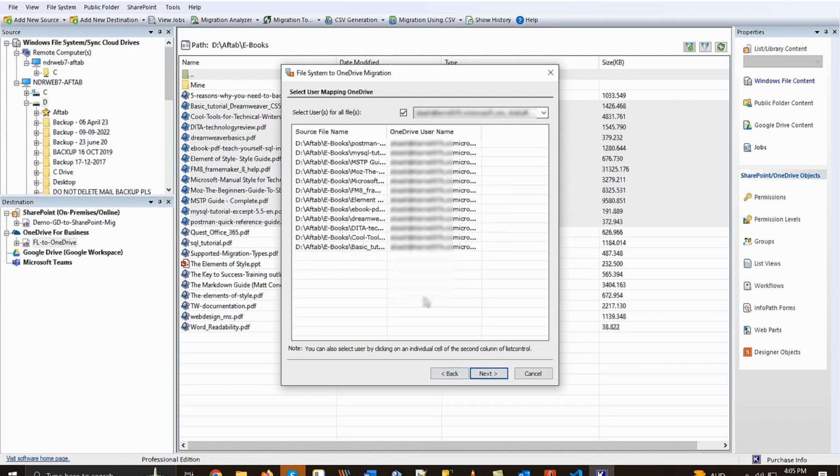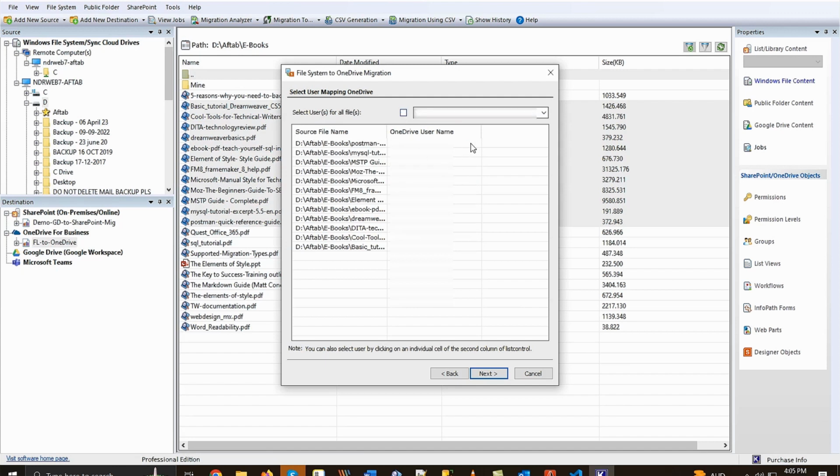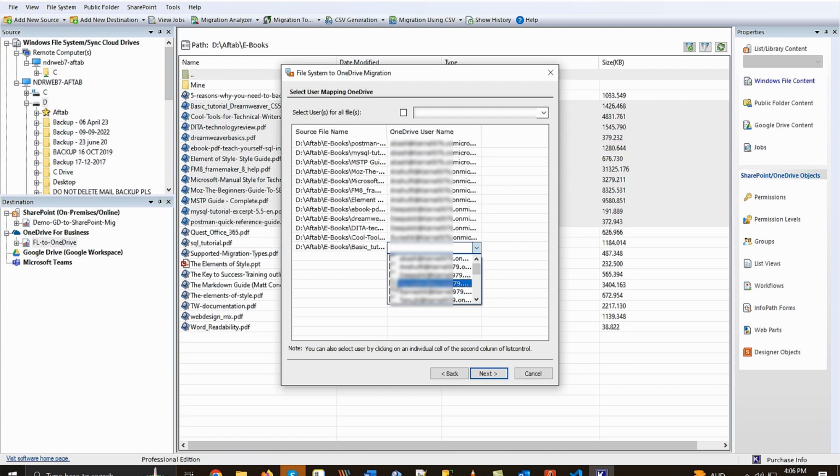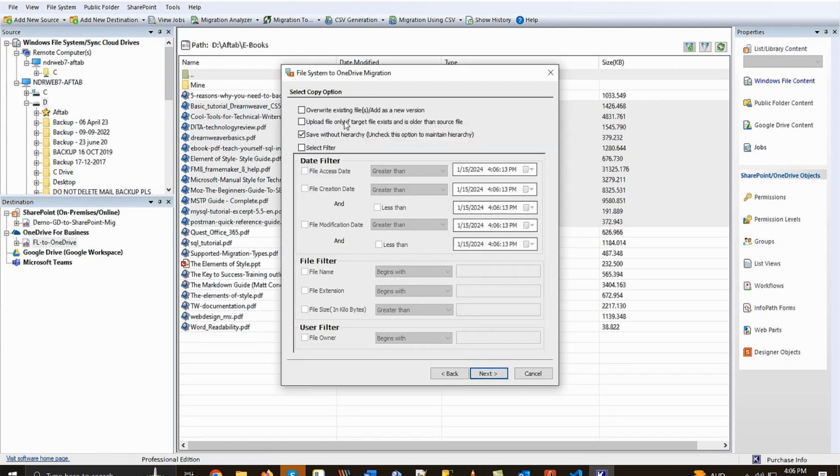Click Next. In the mapping page, the first name of the OneDrive user is given automatically. But you can clear it and provide the name of other users too. Use the drop-down list to choose the users. On Filter page, there are useful filters to trim down the migration size to the important files only. In the example, we are leaving the filters to their default state.